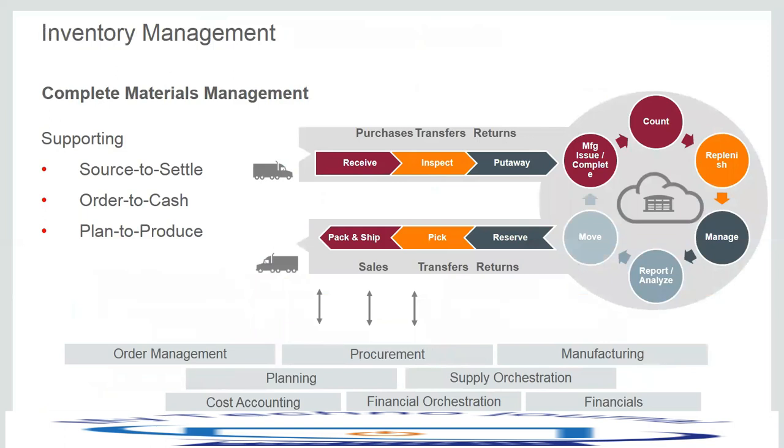This diagram depicts that Inventory Management Cloud Service builds on its core support of indirect materials handling in the source to settle process and simple order to cash flows to include the plan to produce business process for both internal and contract manufacturing scenarios. So this is in support of the new SCM products, that is Oracle Manufacturing Cloud Service and Planning Cloud Services.